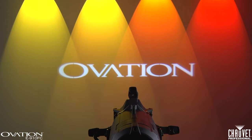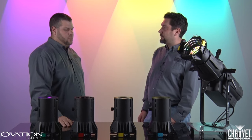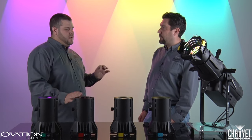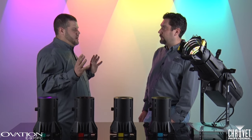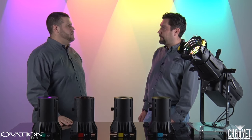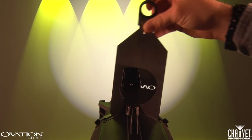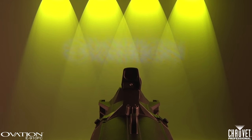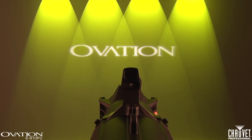With these new lenses producing such a flat field, tell us about the gobo projection. The gobo projection is amazing — it is extremely crisp from edge to edge. No more is it focused in the middle and not on the outside or vice versa. It's flat across the entire range and tack sharp with no chromatic aberration. So for example, if I'm using a steel gobo, do I still have to use a donut? No, not at all. Even at close range, it's extremely sharp even with steel gobos.